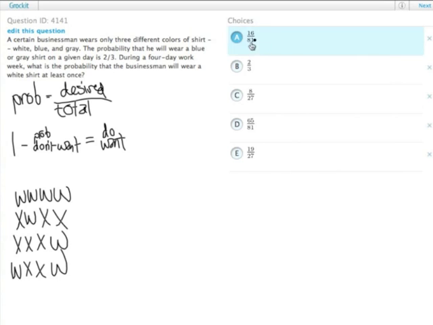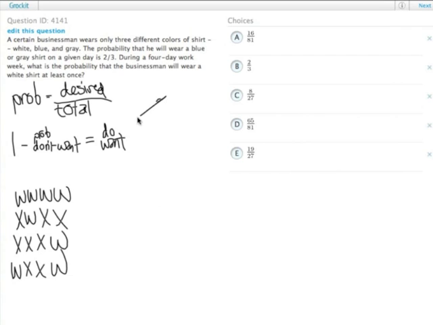A tip-off at how many you're looking at, you can look at the answer choices. The fact that 2 of the 3 answer choices are out of 81 doesn't look good for us for figuring this out the hard way. You only have a limited amount of time on the GMAT, and figuring out 81 different possibilities sounds like it would not be that fun. If you want to do that for fun, you should do it on your own time, not on the test.